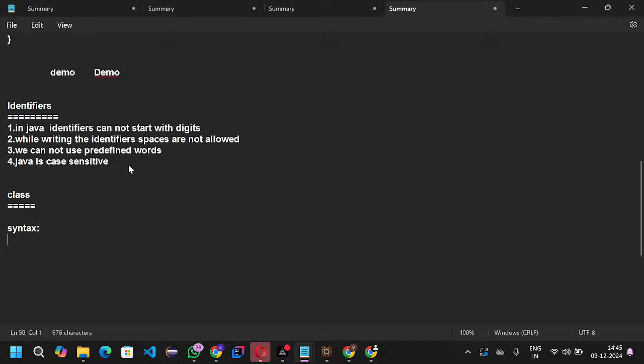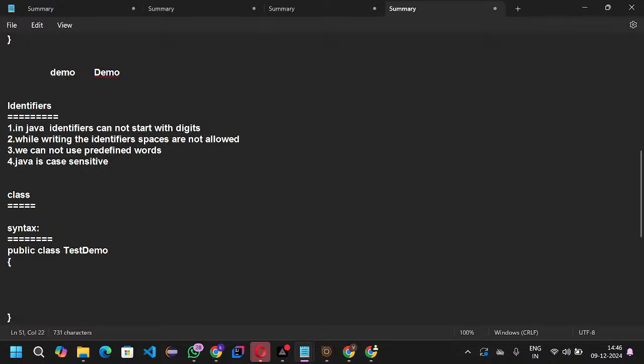The syntax should be like this: public class Demo. This is the scope of the class, and here we mention the name Demo. If the class name contains a number of words, you can mention it like this: TestDemo.